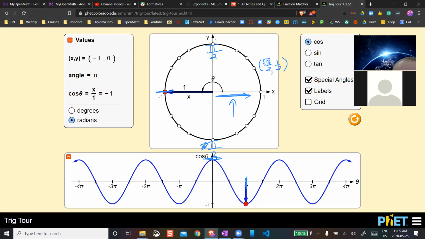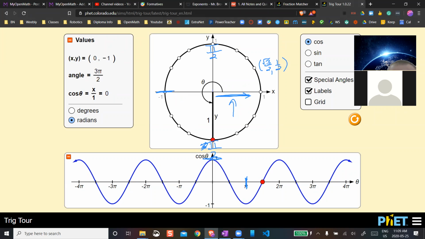And then when I go pi all the way around again, now I'm at negative 1, which makes sense. I'm below the graph, right? I have a negative length, or a length of negative 1 at that point. And I think it's worth keeping on going around, because you can see now my x value here is at negative root 3 over 2 again, negative root 2 over 2, negative a half. And then again, here's another key point where now I have 0 x value, right?